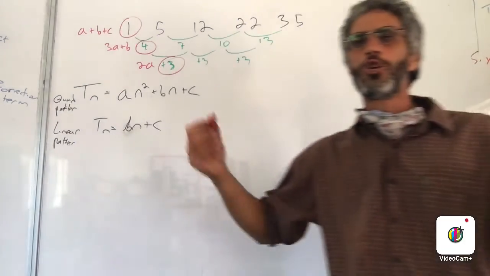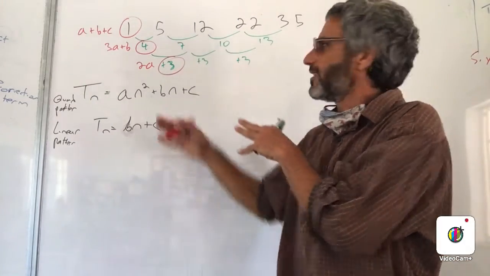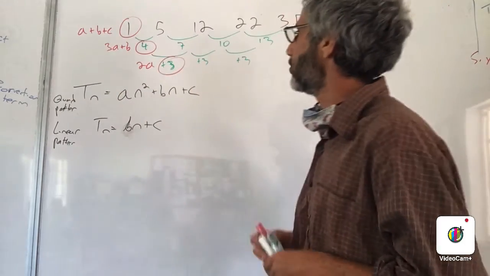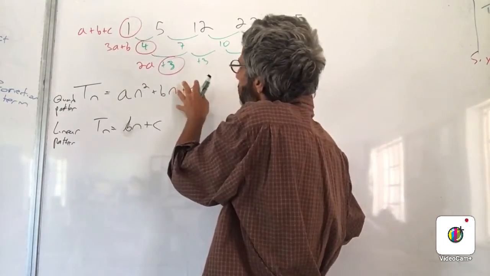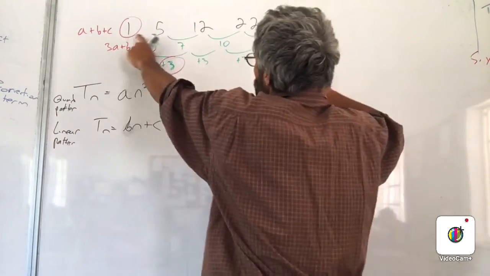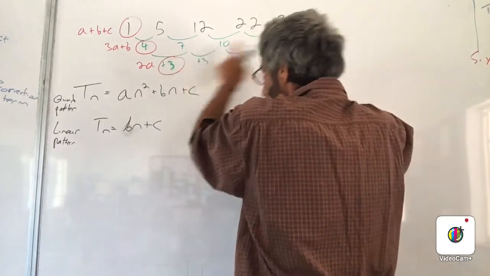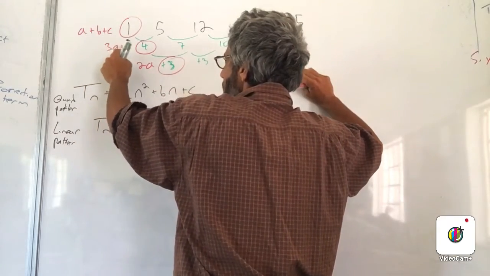This is something you just need to remember. When I proved it, I explained why this is so, but I don't think proving it right now is going to help you so much. I'll do it in grade 10, that's enough. For now, you just need to remember this. And you work it just like I do. You start with what they give you, you find the differences, then you find the difference of differences: a plus b, c plus 3a plus b, 2a.